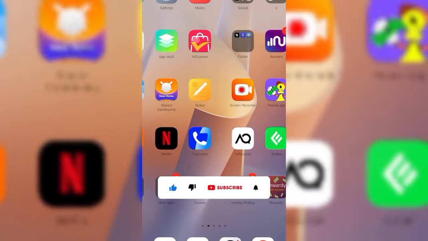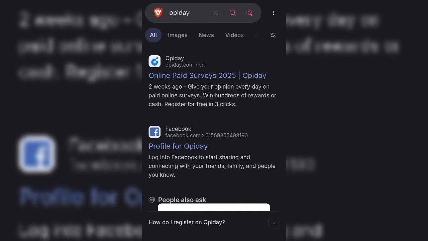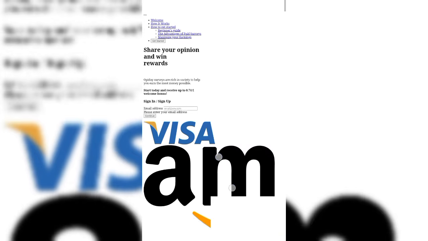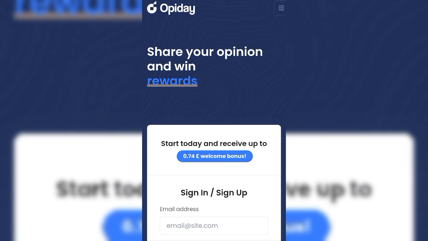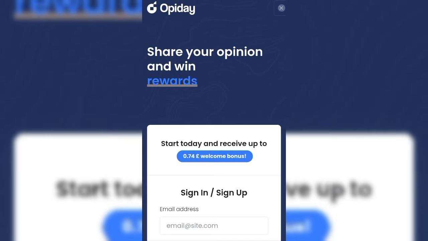So what we are going to do right now is come over to the Brave browser. Just like I said, you need to clear your browser cache and others. So we are going to click on OPD. Now, with OPD right here, we are going to make a review together of whether this is actually worth your time or not, and I'm going to make a proper review of how this platform works and what you should expect on this account. So right here, this is the OPD platform. As you can see, share your opinion and win. We are going to set up an account for ourselves, but I'm still going to be making a review of this platform.